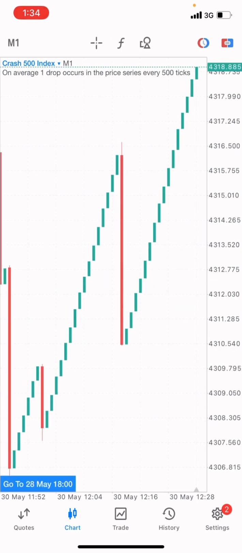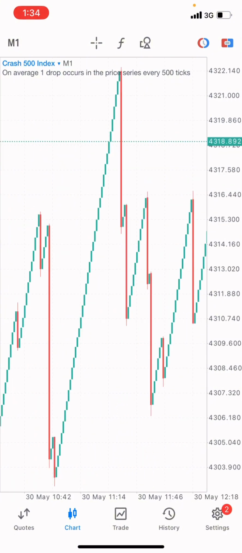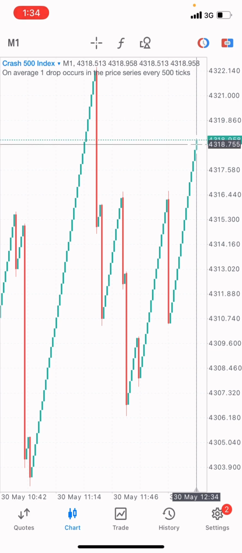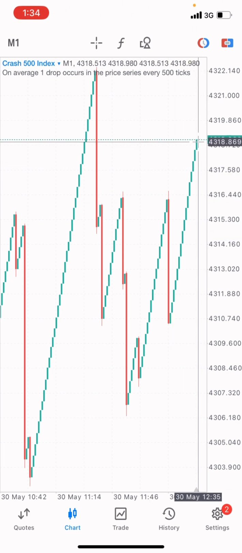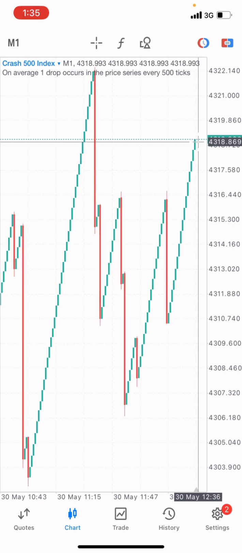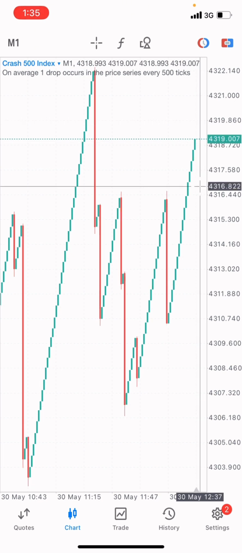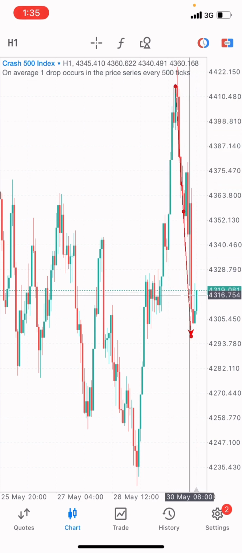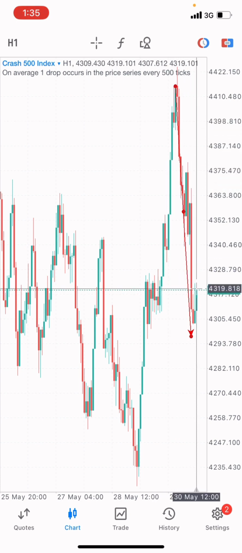We'll go over to the 1 minute time frame, then we zoom out a little bit. Now this 1 minute time frame shows us that this market is now buying, but because it's the 1 minute time frame, the next step is a sell, meaning that a spike is going to come into this market at any given point in time. Now if we go back to this 1 hour time frame, I want you to take note that this market has sold and now is buying a little bit. So there's going to be a buy position on the market, even though there's going to be a sell. So we want to take note that we have a good opportunity to place multiple buys on this market.